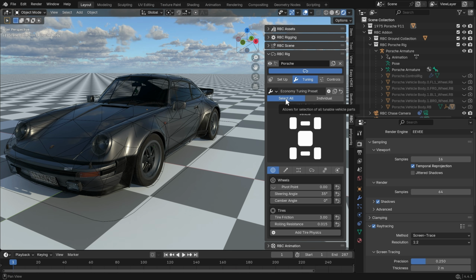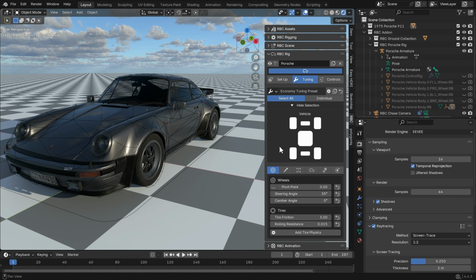And then right up here, we have your preview menu, select all, which selects all the wheels and body parts that you have. And then it'll apply to each wheel in the rig, or individual, where you can tune individual axles or even individual wheels. Basically how it works, you just select the axle that you want to work with, the front or back axle. And then in the axle that you're tuning, you can deselect and select whichever wheel you want to tune.